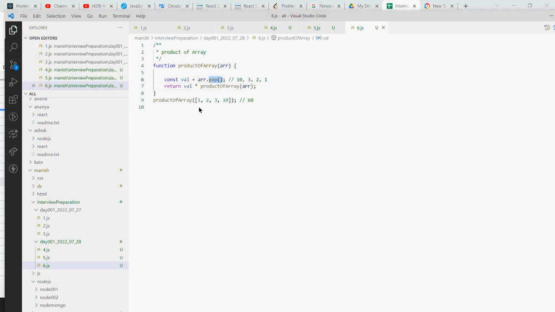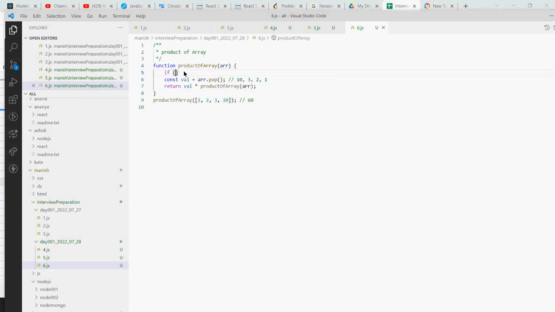I will just pass the array because pop will make the array these 3 numbers, then these 3 numbers will go as the array here, and we will take the 3 out, and then these 2 numbers will go, then I'll take 2 out, then only 1 will go, then 1 will be taken out, and this will be an empty array.